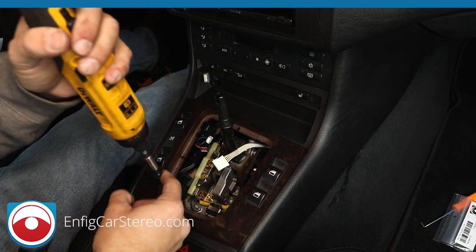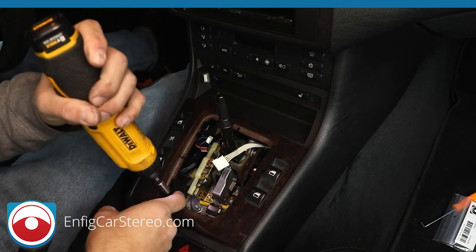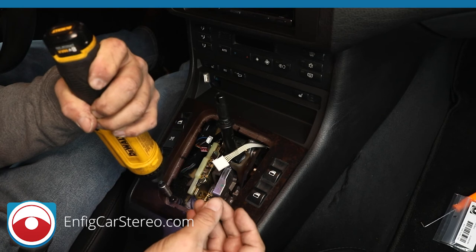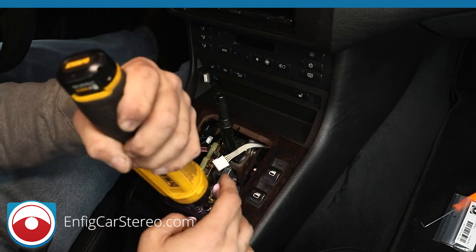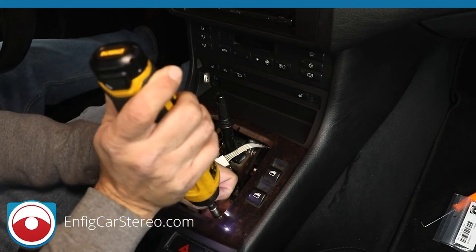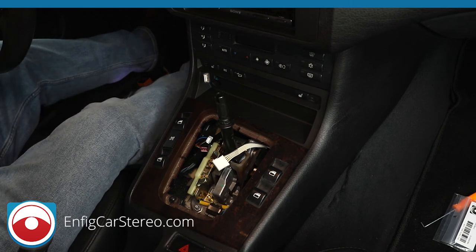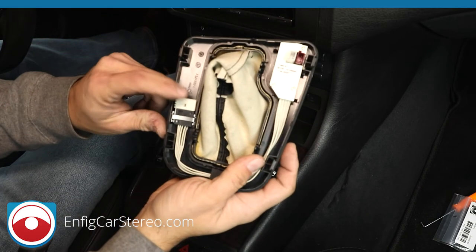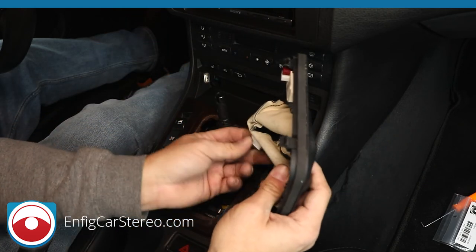Alright, two more screws in here. Be very careful with these because you don't want to. There it goes. What I mean is you don't want to drop it as you're finishing up. That sucks. Alright. So, now we have this little thing. Alright, so this little thing I pushed back in here. I remember when I took it out, remember, it wasn't fully seated. So do that one first, because that one's a little trickier.